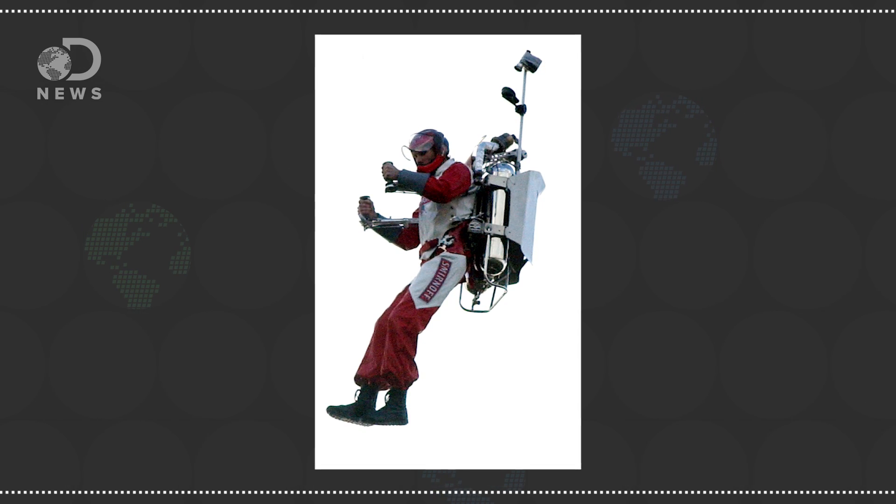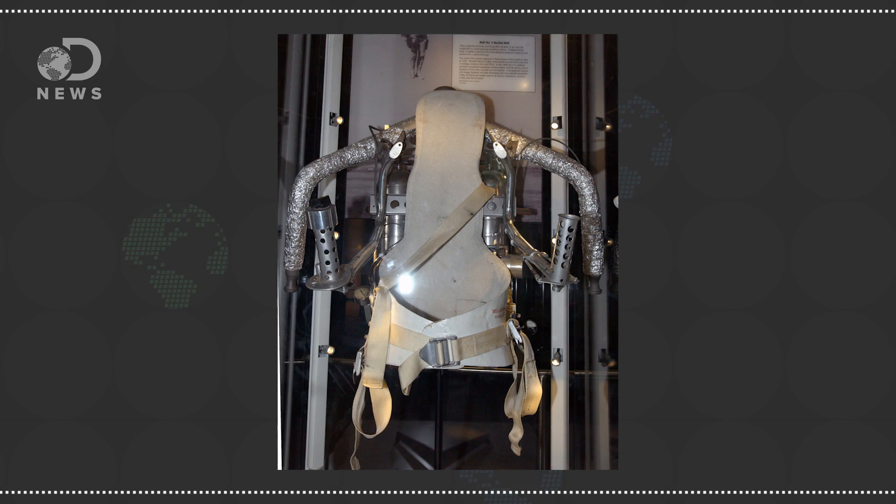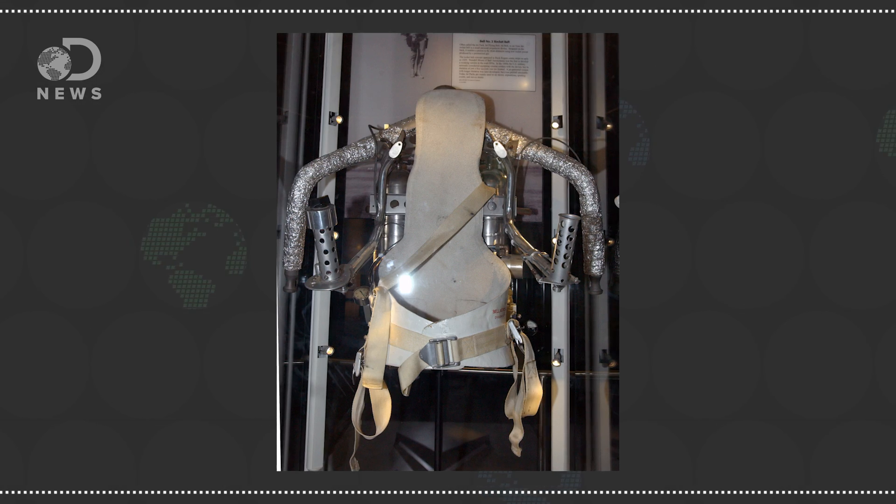So why exactly aren't we all just zooming around in jetpacks yet? Well, when you think of a jetpack, I bet you think of a rocket pack — the harness that straps on your back with two tanks that shoot massive amounts of fire out the bottom. These kind of jetpacks work by combining fuel and an oxidizing agent. When the fuel and oxidizing agent — maybe hydrogen, maybe liquid oxygen — mix, it creates a lot of heat, and whoosh, you'd get the hot flame shooting out the bottom to lift a person into the air.